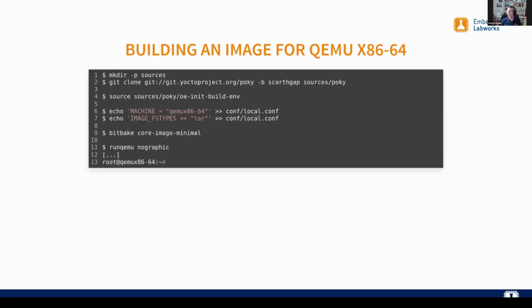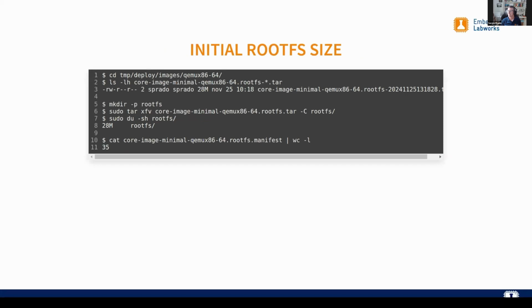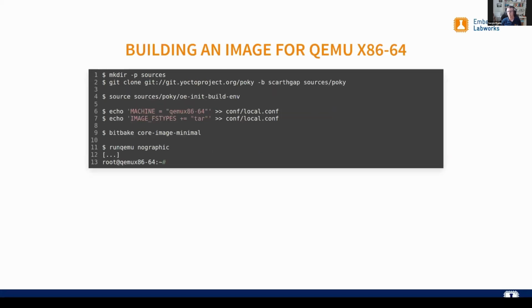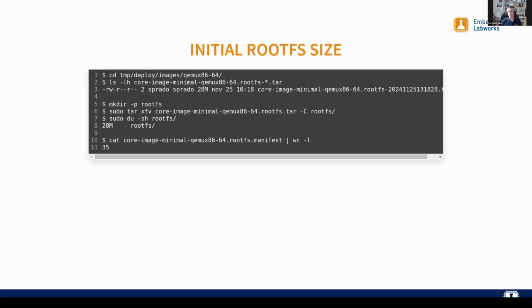These are a few commands that you can run right now to build a Linux system with Yocto. It's not that hard. You can just grab Poky, source the environment script, configure the machine that you want to build, then make an image and you're done. You can just run it in your system. So what is the size of the full image? Here we are talking again about using Poky as the distro, QEMU x86 64 bits, and core-image-minimal. And then you have a root file system with 1028 megabytes in size.